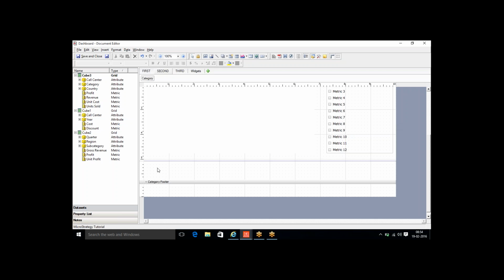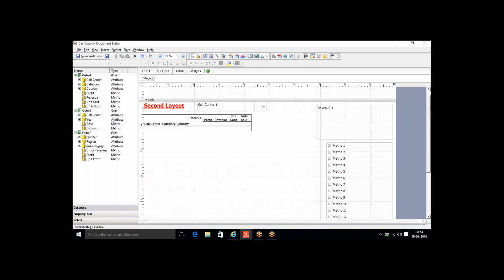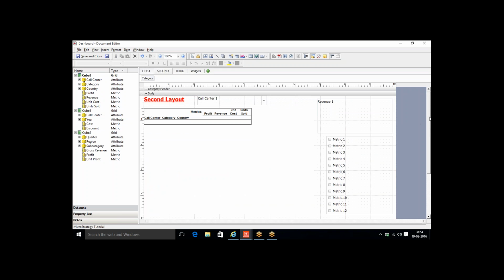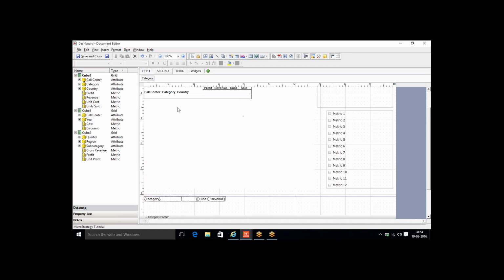Within the second section, I'm going to add a category as a text field. Within the category I want to add, let's say, revenue. Okay, simple thing. I'm not going to do much formatting over here. So just the category attribute and revenue metric. Now I will come to the requirement which says that if I select the category books from here, I want this particular section to be displayed. If I don't select category books, or I select any other categories, my above section has to be displayed.